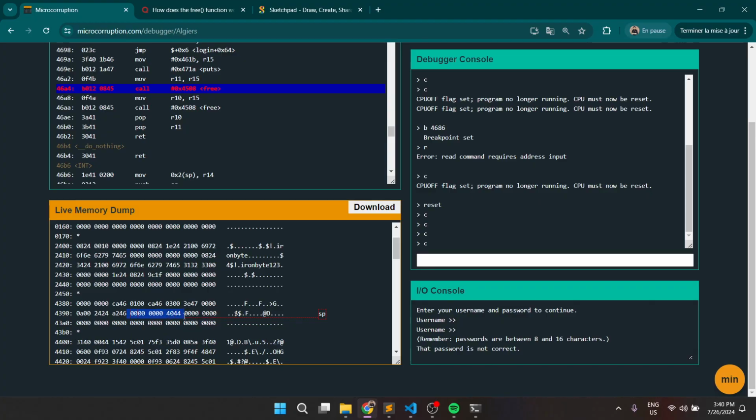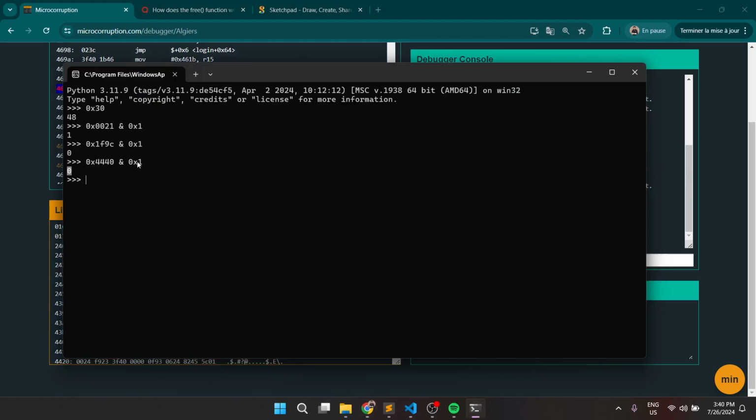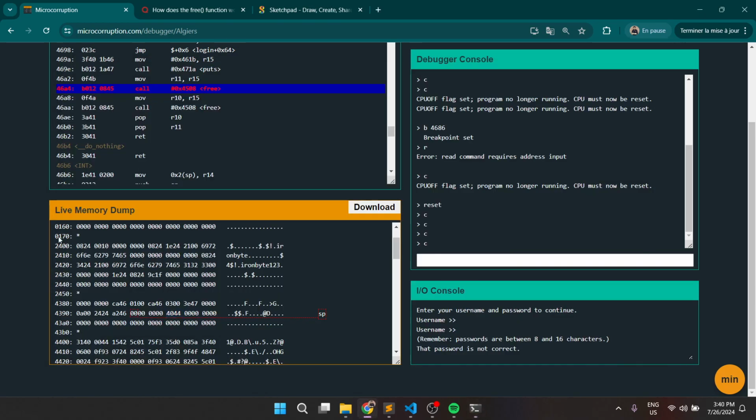I'm going to assume that this is the fake metadata chunk, and the size is this one. We should thank them because they somehow already give us an address that refers to a flag that is 0, and that means that it is released.